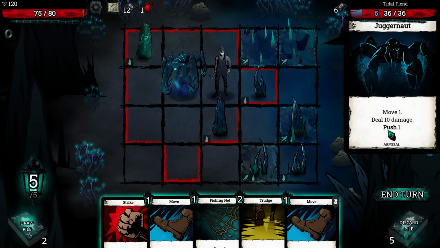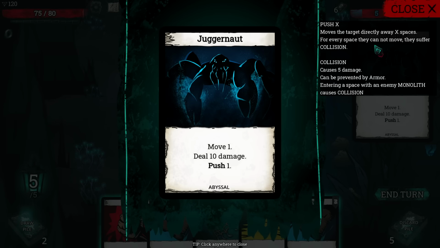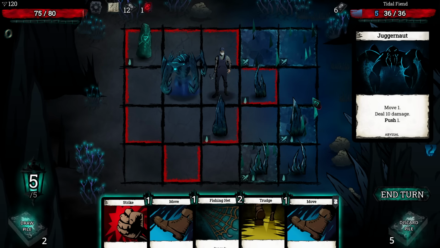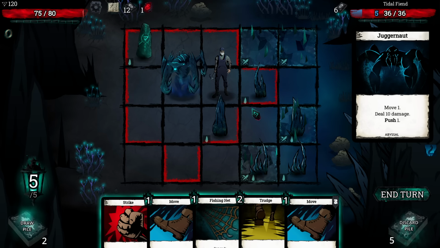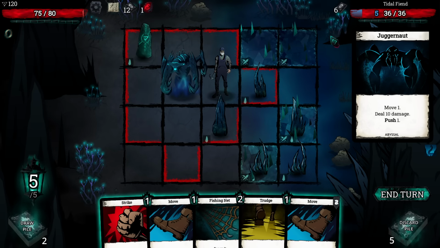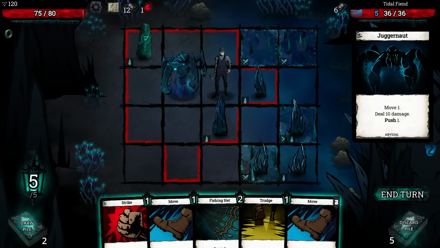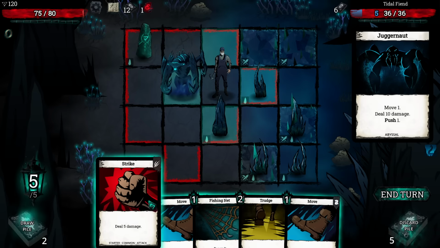I wonder if we take collision. Hold on, can we check? For every space they can't move, they suffer collision. Oh, that's actually brutal. So if you had push 5, and I was right here, would it do 25? I mean, this is gonna hurt. This is going to hurt no matter what.